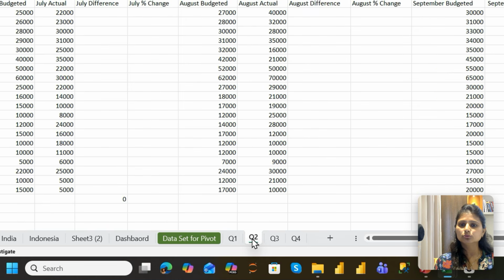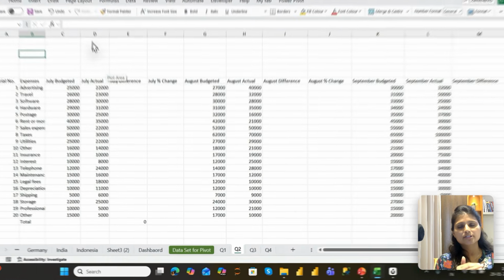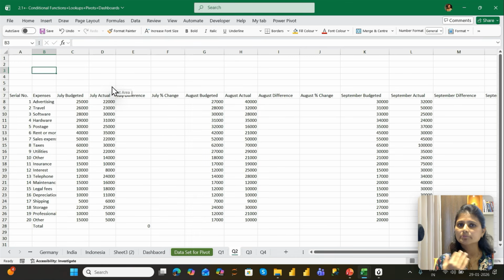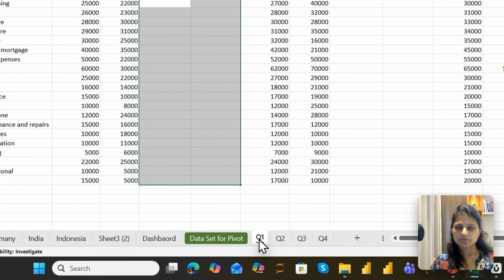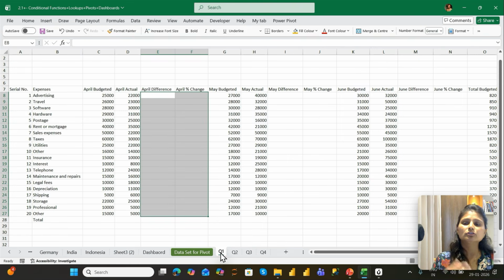When I go for quarter two, I again have July, August, and September, then October, November, and December, then January, February, and March. So I have to keep on repeating the same steps. I also have to give a good look to this data. So instead of repeating it for every quarter, I just thought to do it once with the help of macro. So that in quarter two, when I need it again, what I'll do is I'll just simply call the macro and macro will complete my task.